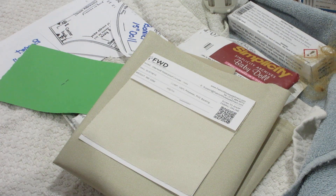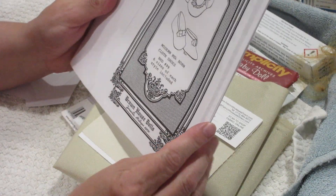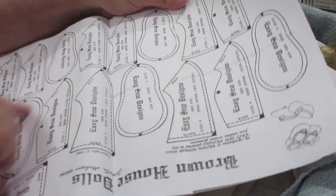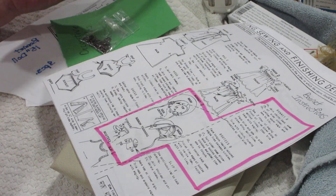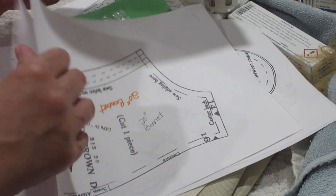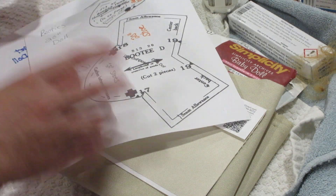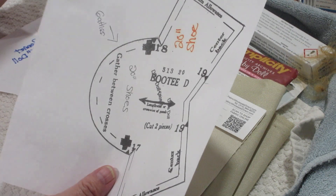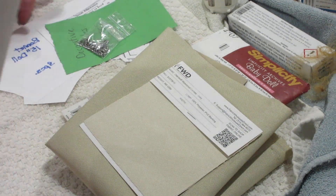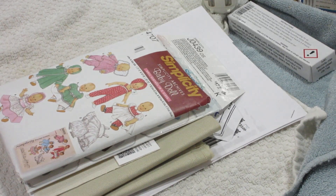She went to town in this little envelope — I've got all kinds of patterns here. She sent me shoe patterns and buckles and just all kinds of stuff. I've been going through it, reading it. Look at that — all the shoes, everything about shoes. I am thrilled. This stuff really helps me out, and I sit and study it. Studying is one thing and doing it is another — but I want to try this. These are booties for a 15 inch doll, and then you just expand the pattern for a 20 inch doll. Can't wait to get started Joan. What a wonderful little envelope you sent me — I love it. I'm going to have some fun with this.